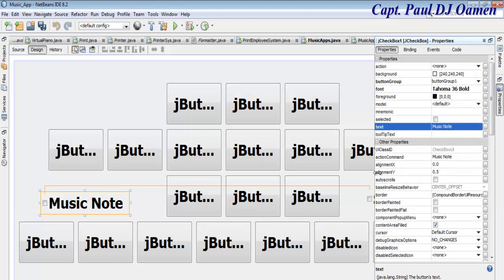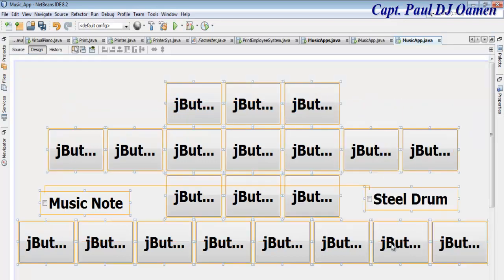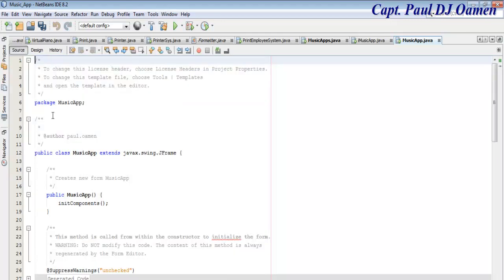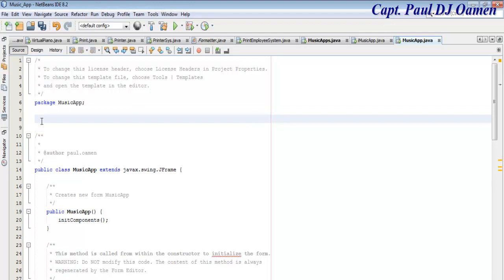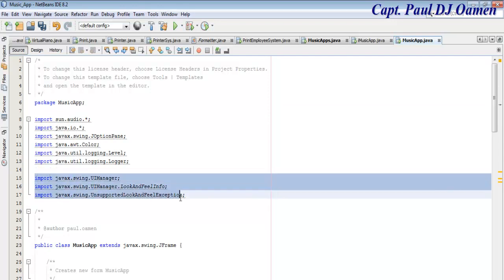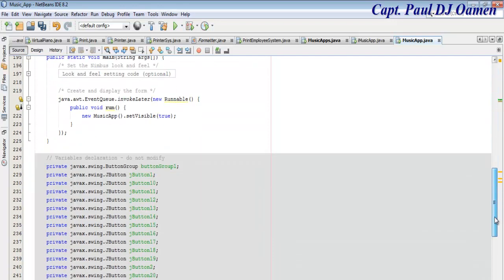Right there. Okay, the next thing I'd like to do before I can continue is import the following libraries. So let's come right underneath here and import the following libraries. The libraries to be imported will include that of sound, and this one right at the bottom here would be to convert the buttons to round buttons. So I'm going to use this UIManager. Let's just copy that and come right down here.